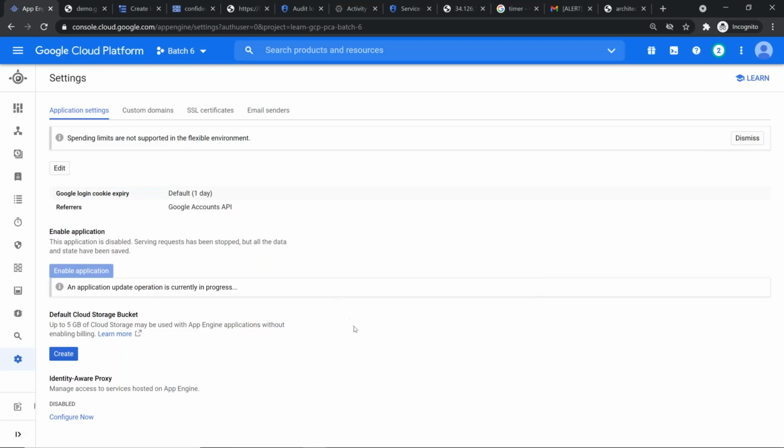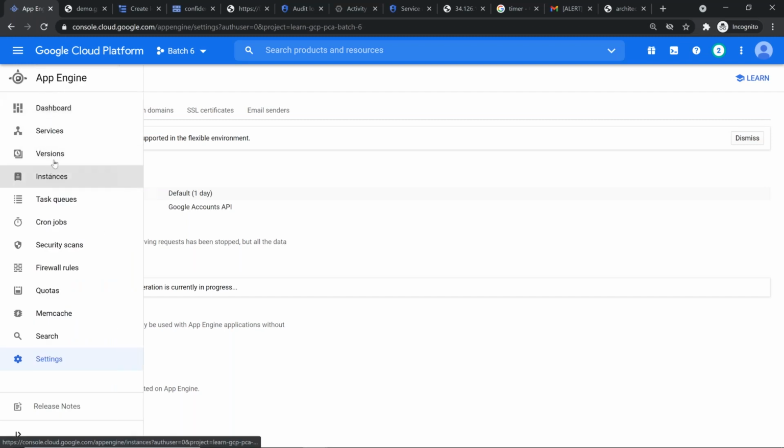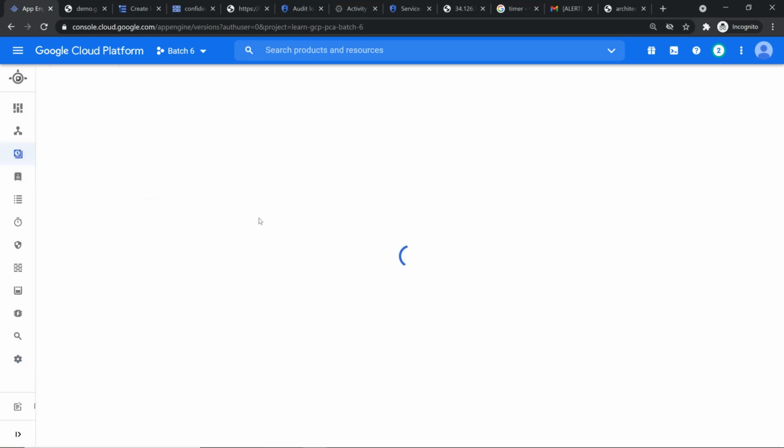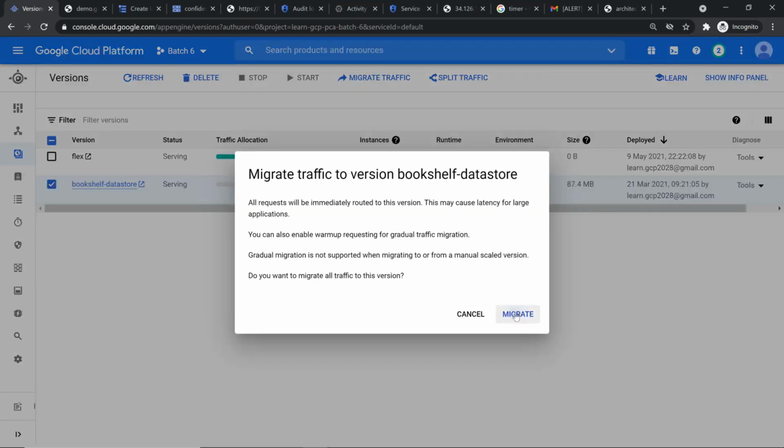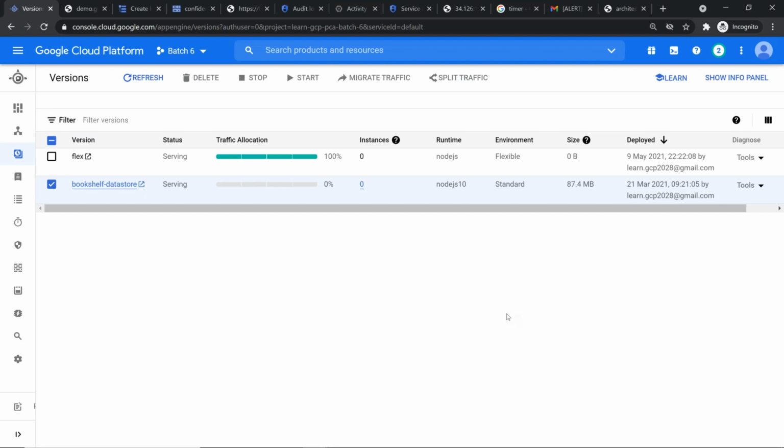Let me enable the App Engine, and I see some services which we had deployed. So I can just go ahead and use this. Remember your books, the bookshelf code and all which we did. The same code you can go and debug if you want.